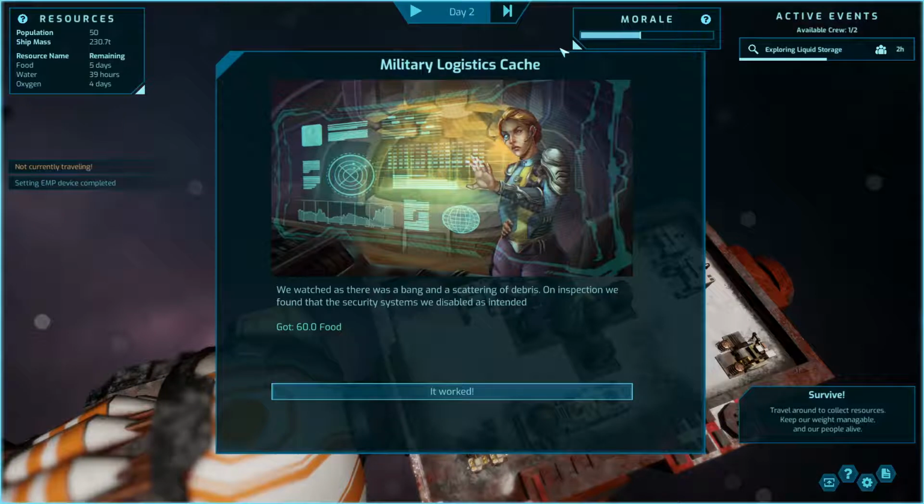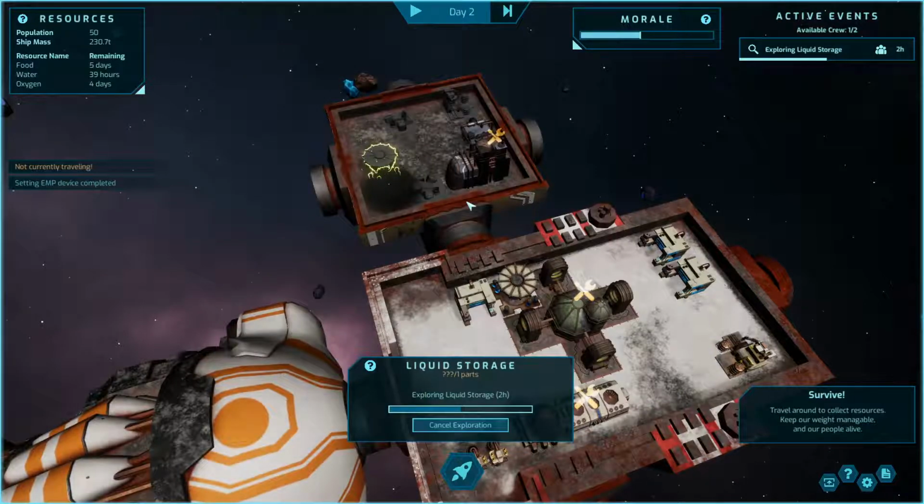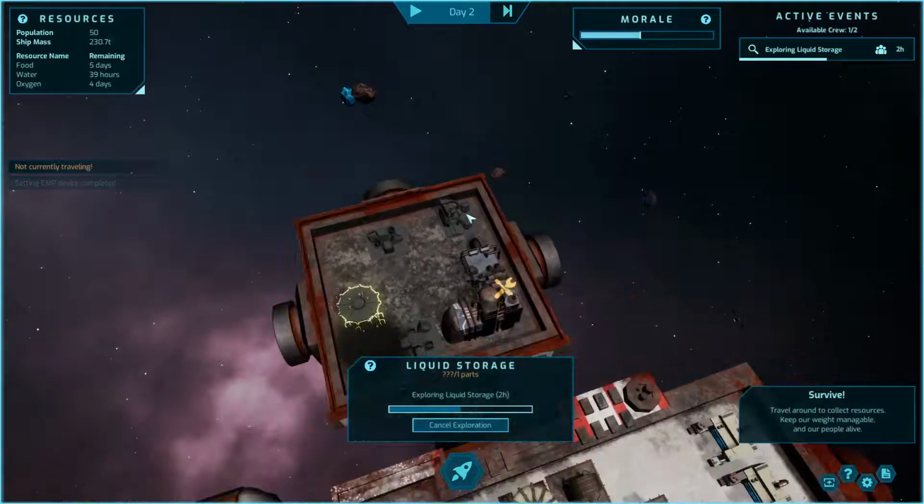Oh wow! We watched as there's a bang and scattering of debris. On inspection, we found that the security system was disabled as intended, so we got some extra food out of the logistics cache here. That's very rare to see those successful events, but I'm happy about it.